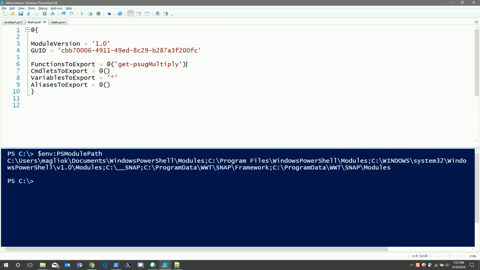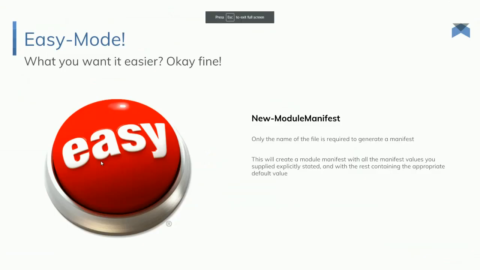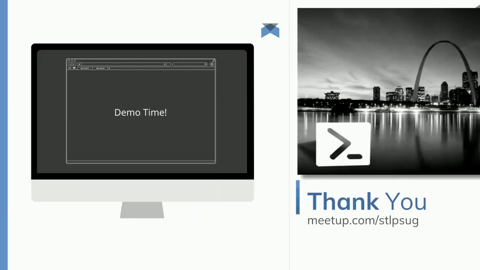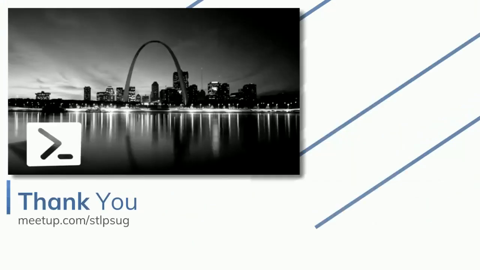So let's go back to this. The new module manifest gets us the ability to create those things and allows us to build those modules. And so we kind of did that. This is really where I kind of want to stop. We can ask questions. We can go into more examples. We can look at some of the other things I've done.